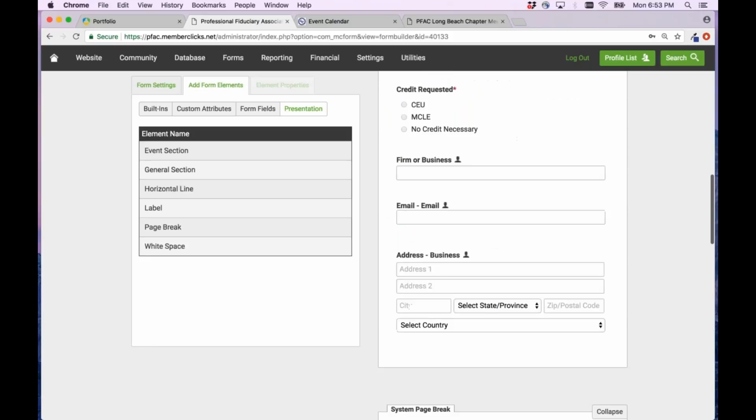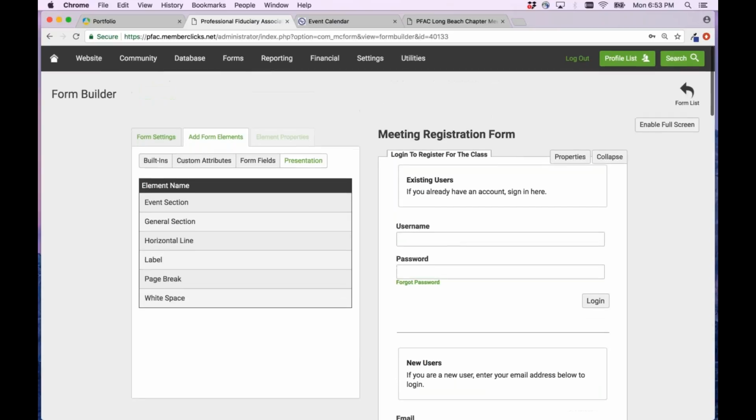Now, the only other item that I want to do is teach you guys how to test these forms. Before I do that, any additional questions? That was going to be my question. How do we see what it looks like to the attendee, and how do we test it? Awesome. So I think the easiest way to test forms is by using an incognito window.